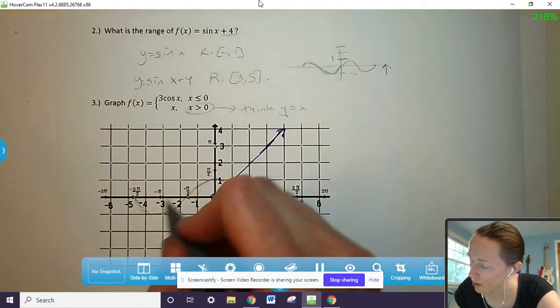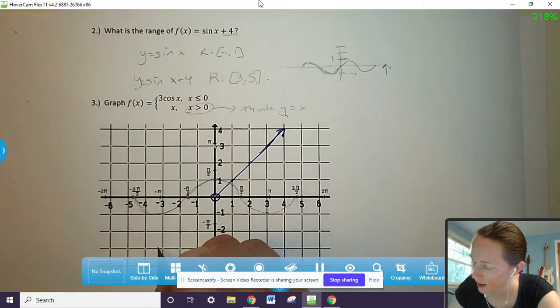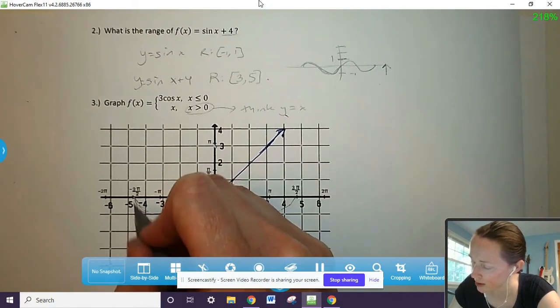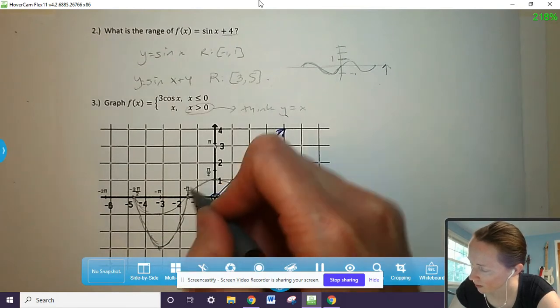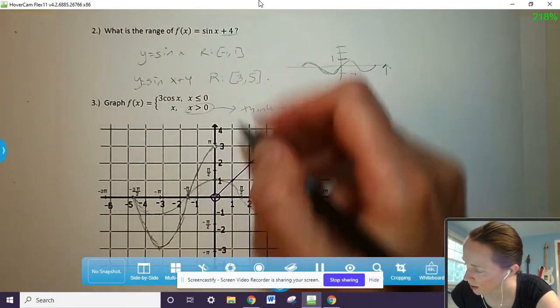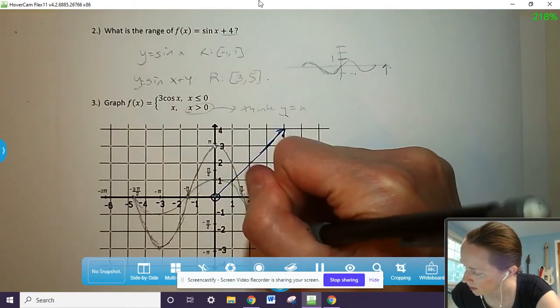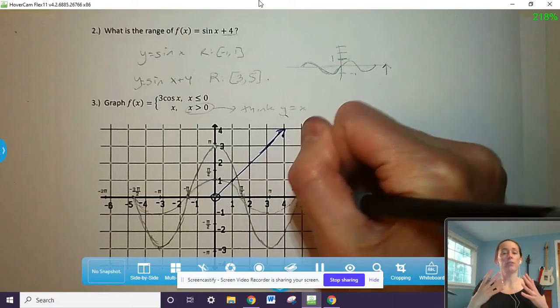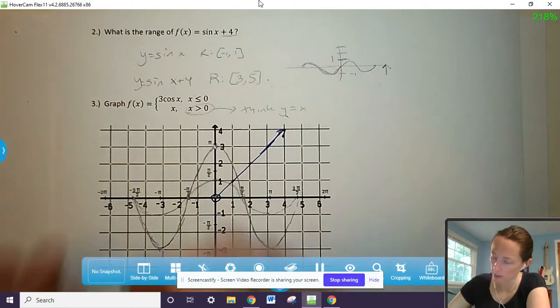And the minimum at pi over 2... at pi, negative 1, is going to stretch down to negative 3. And the intercept at 3 pi over 2 is going to stay where it is. So this is what the graph of 3 cosine x looks like, just the beginning stages of it. Now that I have it going, I'm going to erase the cosine graph.